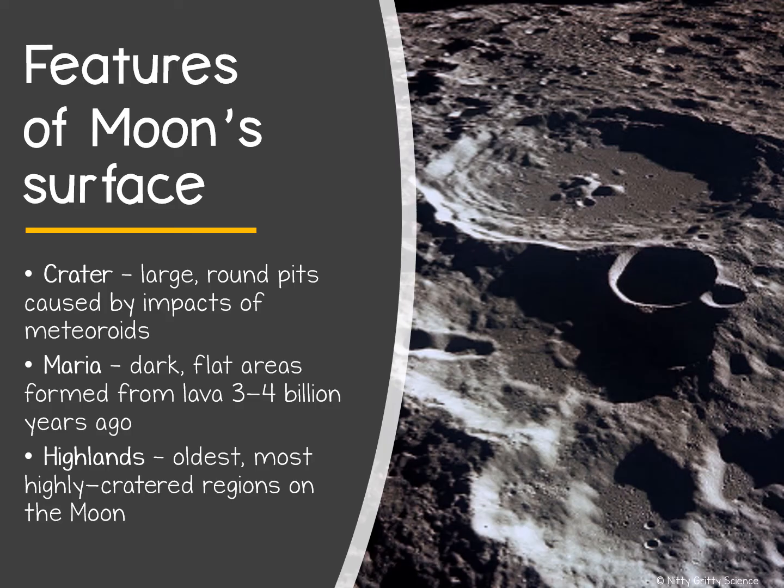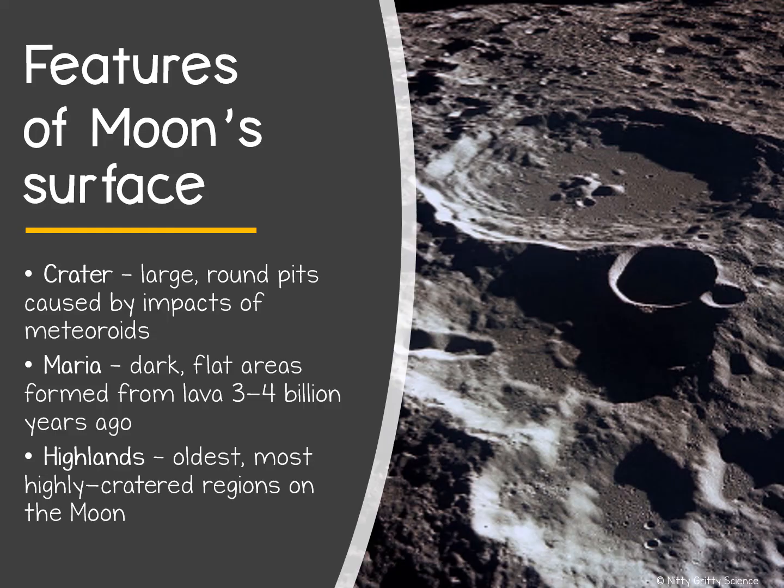Now, the surface of the moon was shaped early in its history when objects from space crashed into it. Most of the impacts formed moon craters more than 3.5 billion years ago. Earth was also hit by the same objects in space. However, on Earth we have wind and water and plate tectonics, and this erased the evidence of these craters, whereas the moon has no atmosphere, no water, and no plate tectonics. So the same craters that formed billions of years ago have hardly changed.